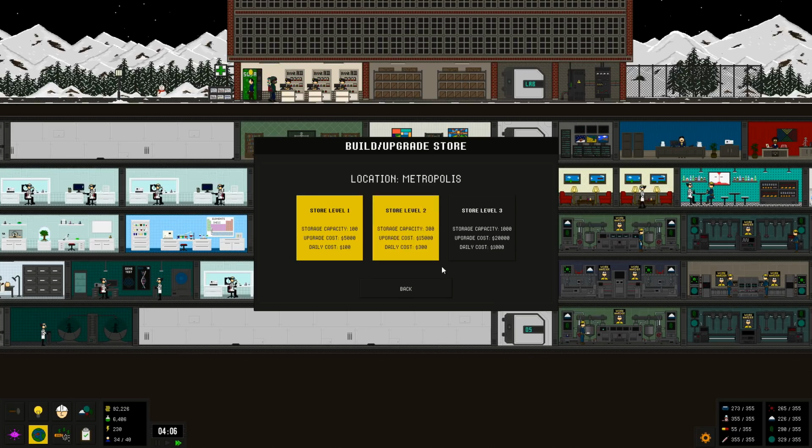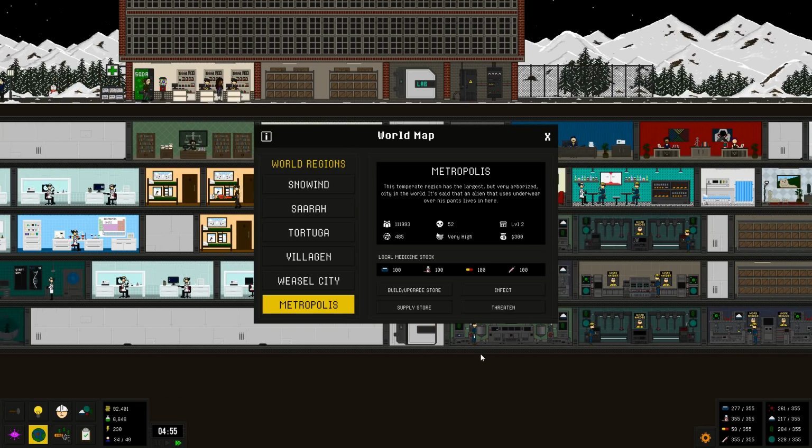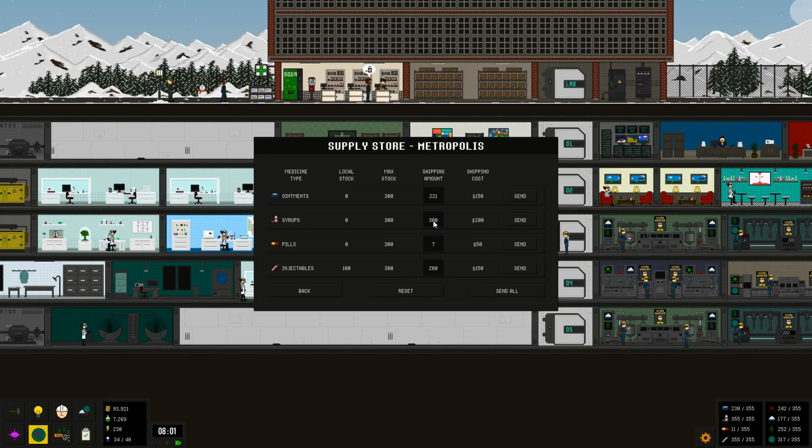We have to go through all of the levels actually. We could upgrade it right away, but it doesn't make sense since our own store is not that large. Oh my gosh, look at that. Metropolis has sold everything. Freaking everything. What happened there? This is pretty insane, I have to say, but let's send 300 syrups, why the heck not?